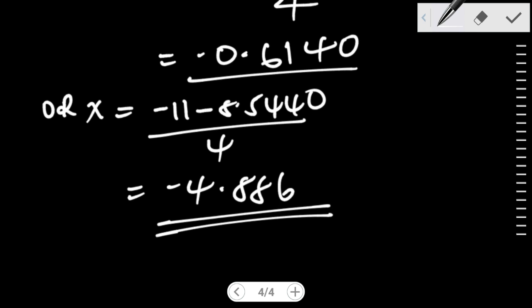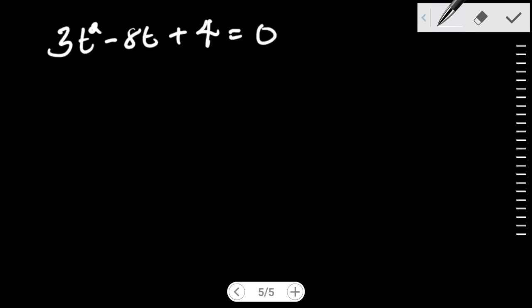So you find out that this formula is very precise and very easy to use. When you're solving quadratic equations, you find that it's very easy and you can easily substitute for it. Therefore, let's try one more example. Suppose we have this example. This one I've written in terms of t, which is still okay because it obeys the general form of a quadratic equation, so it is a quadratic equation.